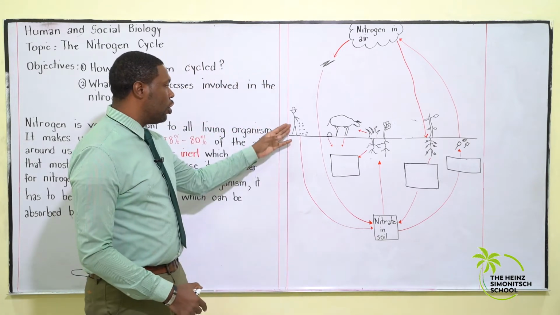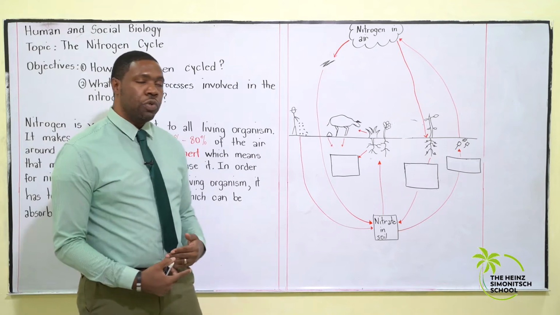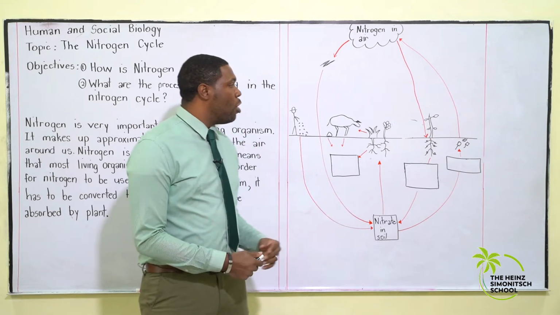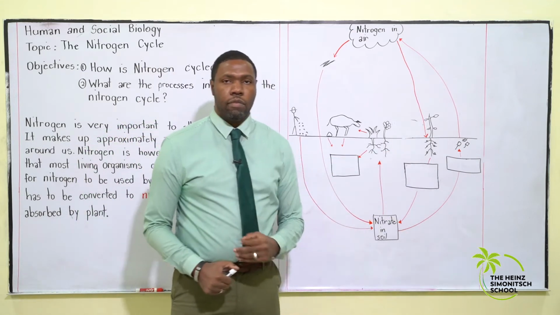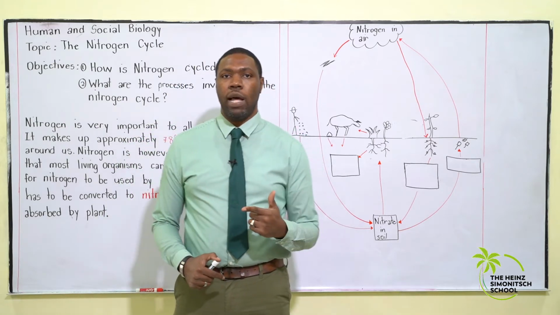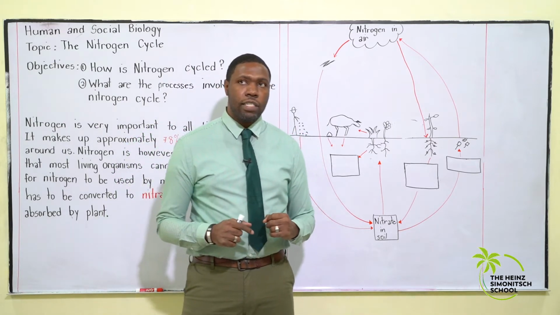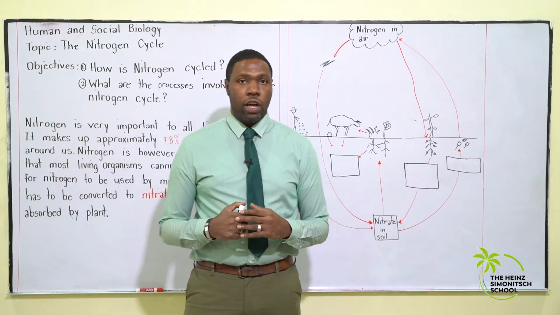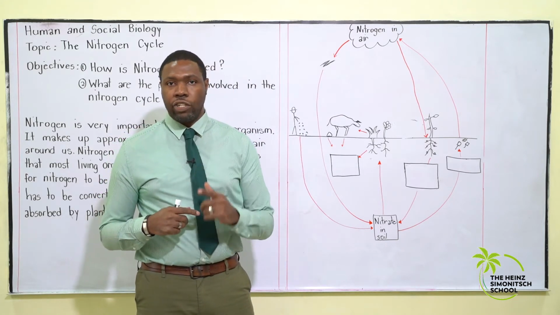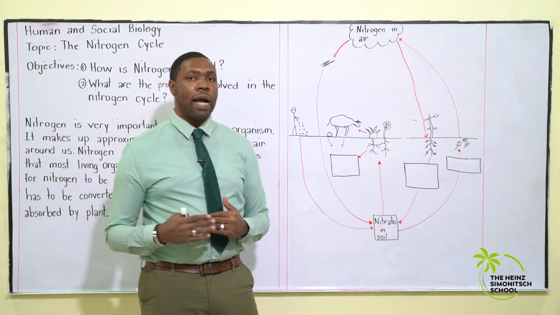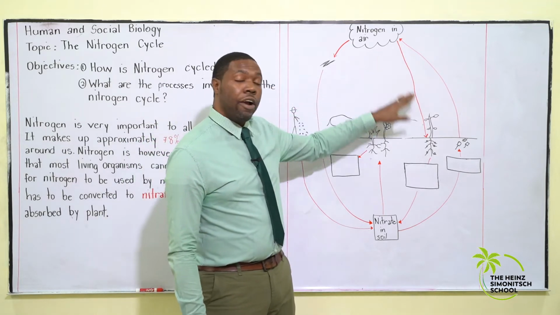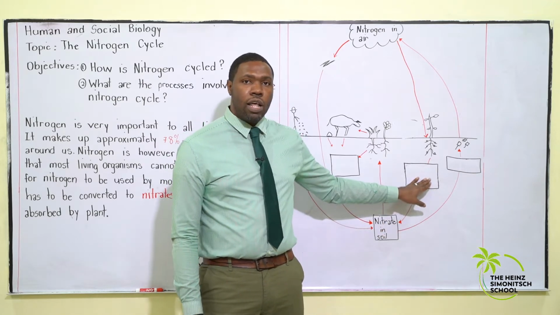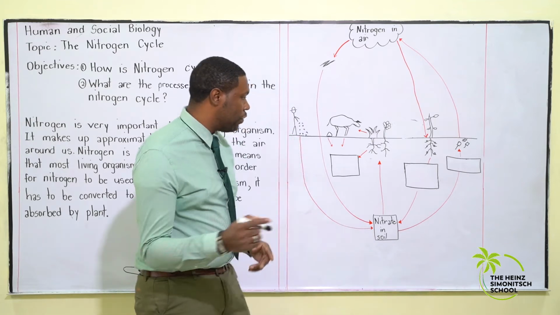Now, when farmers use fertilizer, they are introducing nitrate to the soil. As a result, plants can use the nitrates. Now, there are some plants, but more specifically, leguminous plants, plants that are legumes. They have these nodules in their root, which houses bacteria. Now, these bacteria are called nitrogen-fixing bacteria. And what these bacteria do, they take nitrogen from the air and fix it into nitrate. This process is called nitrogen fixation. So let's record that.